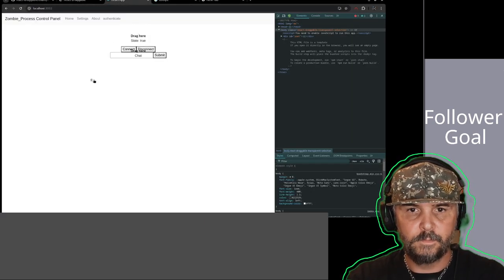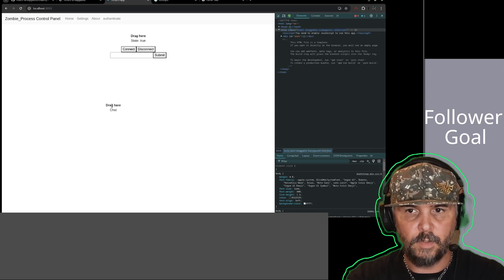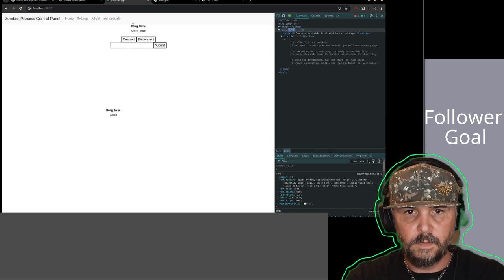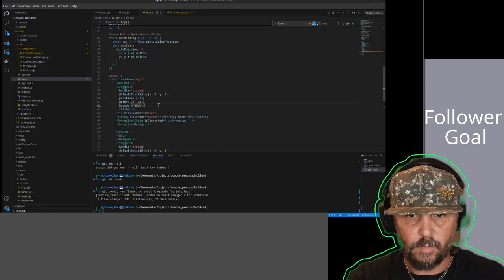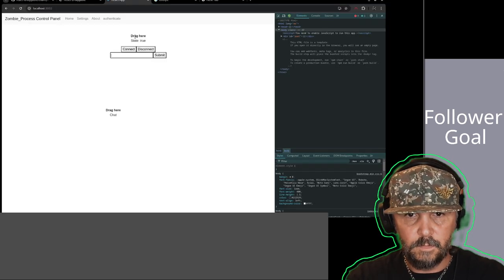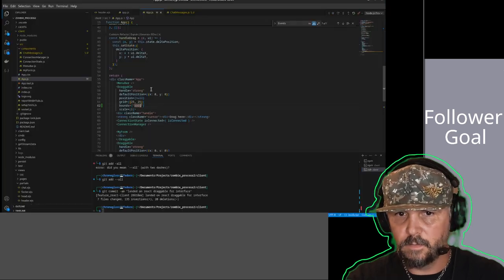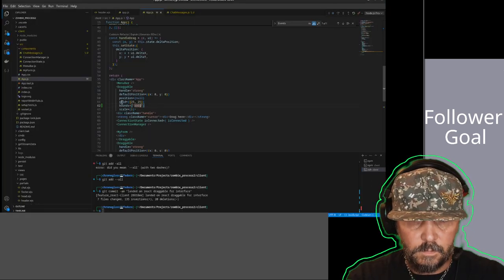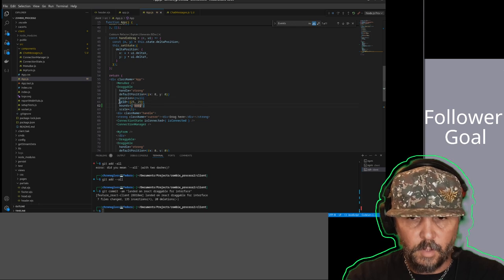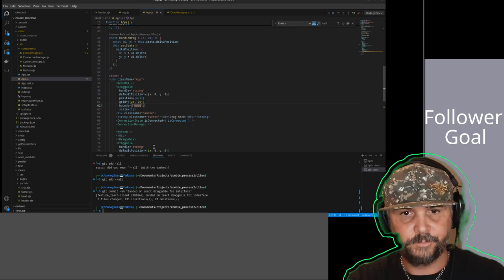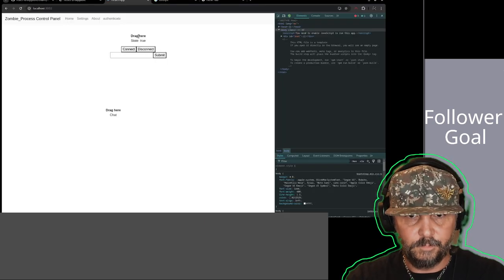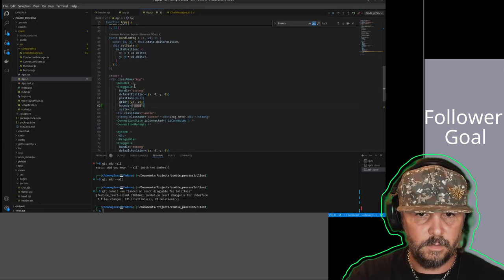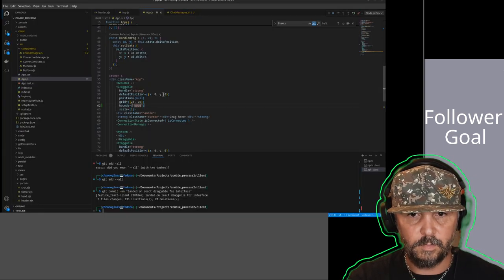So that seems to have done something. Body's that small, huh? And I can't go left to right. Why can I no longer go left to right? Oh, I forgot I had a grid on it already. Whoops. So I can only go XY on that now. Or not XY, I can only go X.